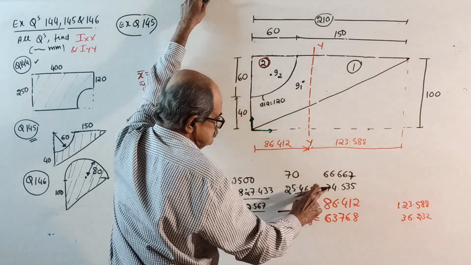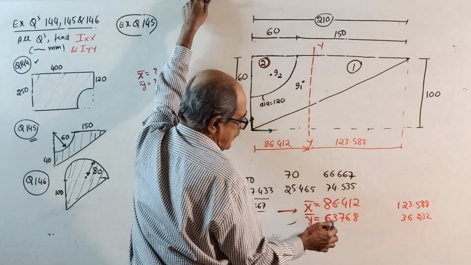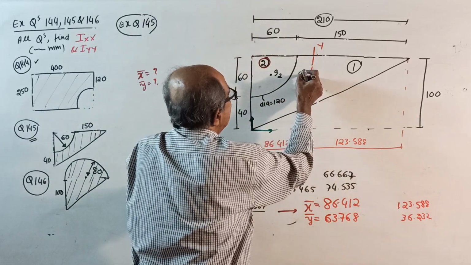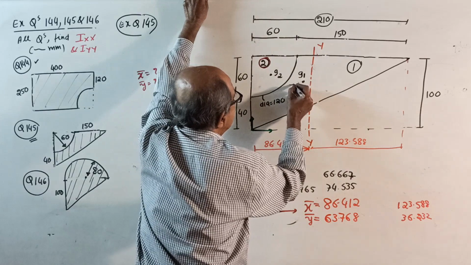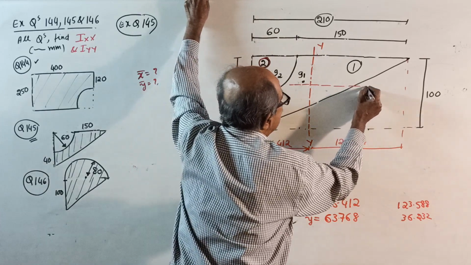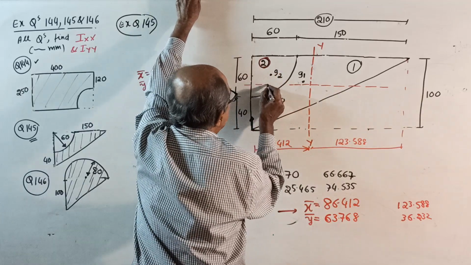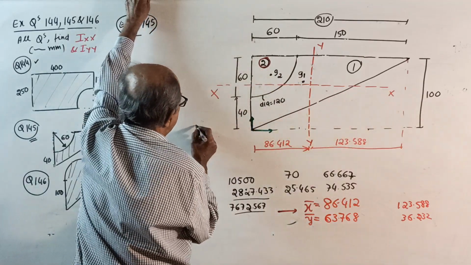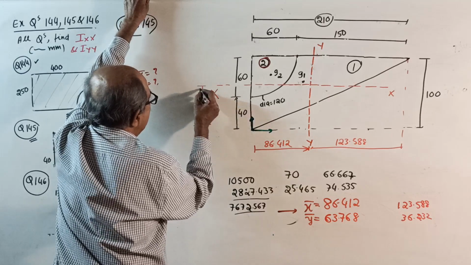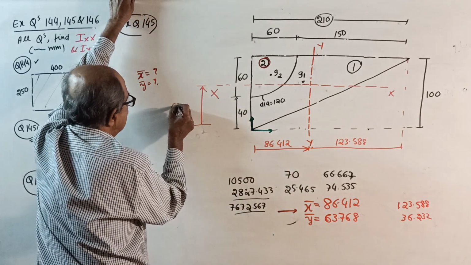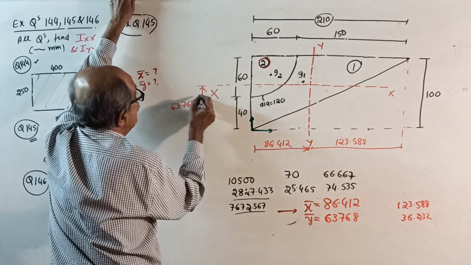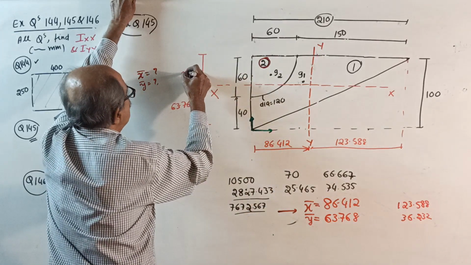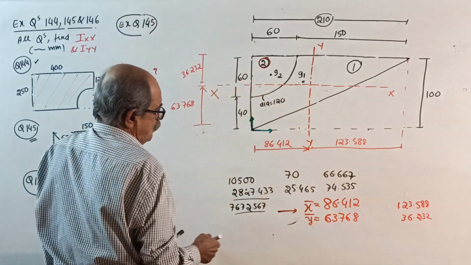Slightly, see, from here to the centroid of the triangle, this is your Y2. Y1 is 66.667. Y bar came 63. So G1, please go that side, slightly below. See, these are all finer points. Actually these are all high school mathematics. XX. Start. Mark here wherever you want. Space is there. How much? 63.768. From the top edge it will be 36.232. Now I will remove this one.